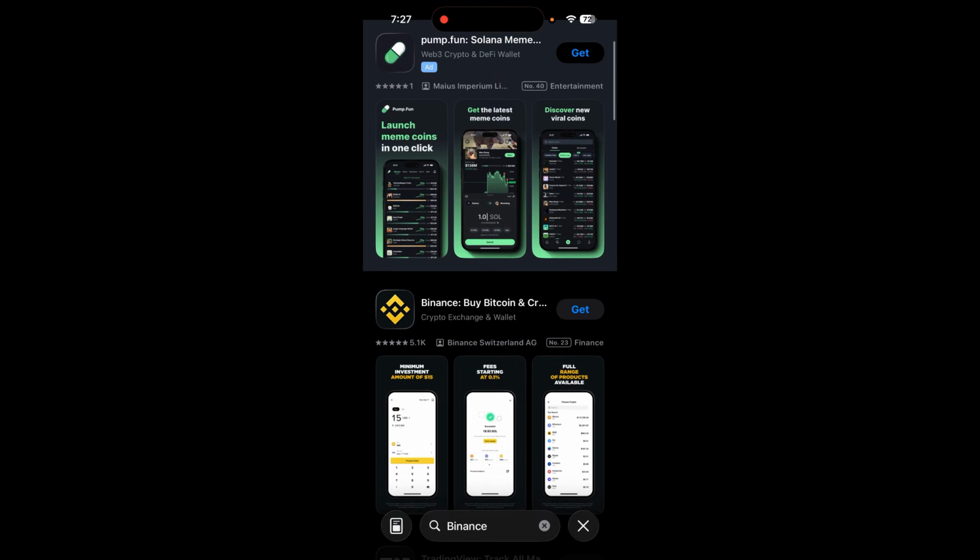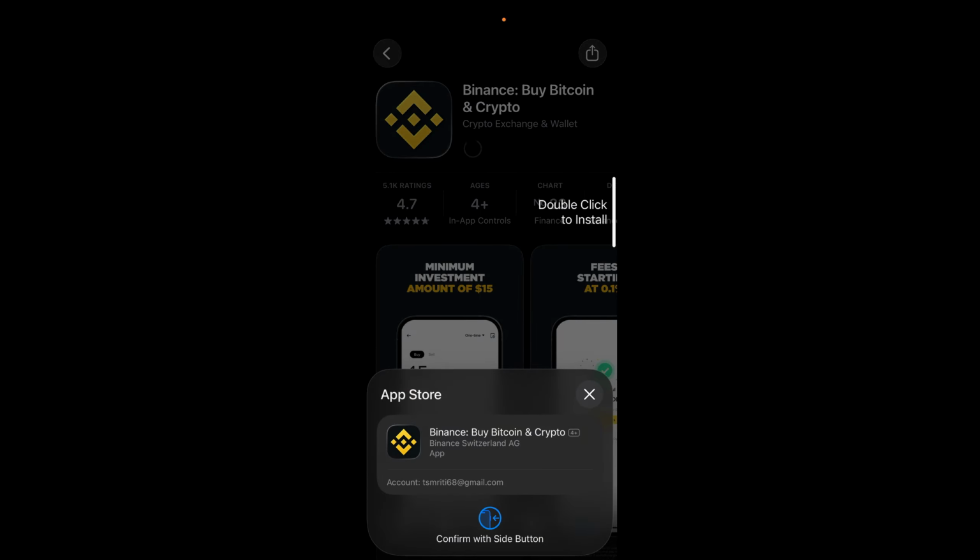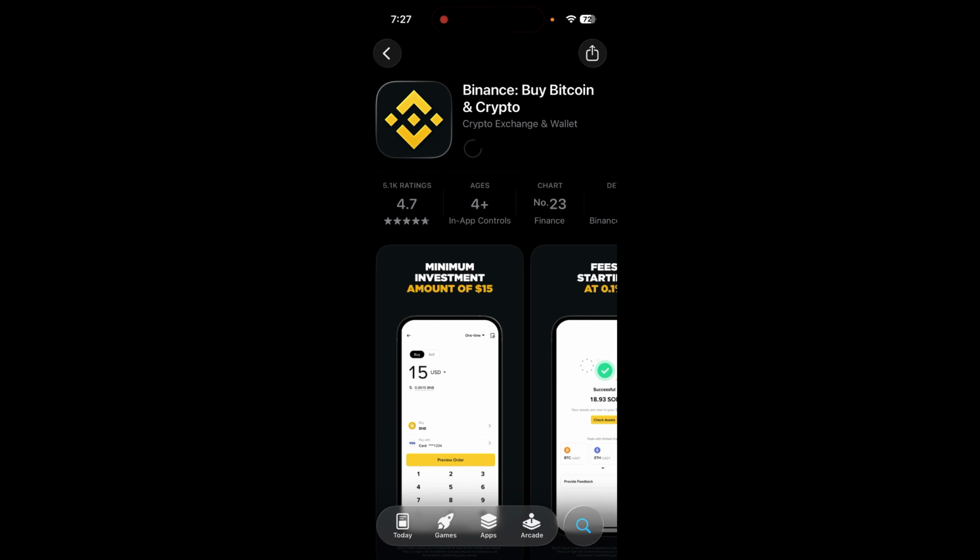And over here we can see Binance, select that and you need to tap the get or download button if that's up here. Here we can see the get icon, select the get, and you need to verify using your Face ID, Touch ID or your Apple ID password, so simply double click to install it. And you need to wait a few seconds while the app downloads and installs, and once installed you can now log in if you already have an account, or you need to sign up to create a new Binance account using your email or your phone number, and you need to simply follow the on-screen instructions to complete verification.